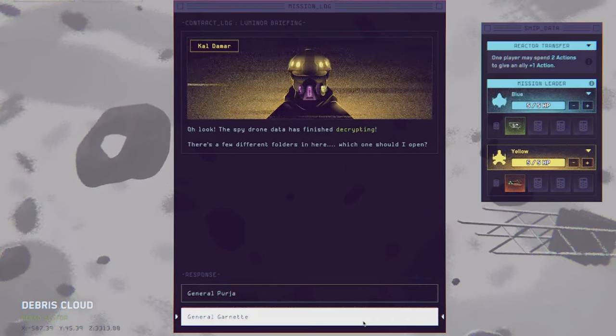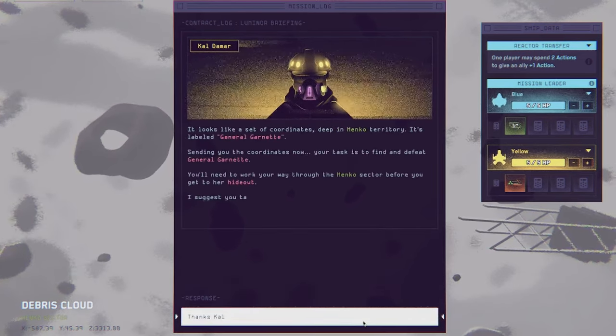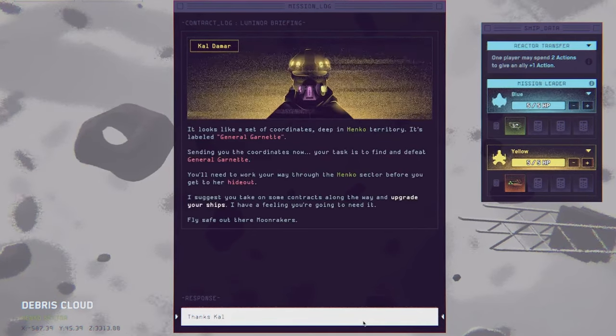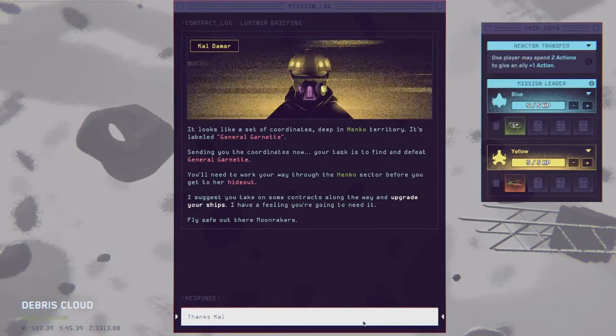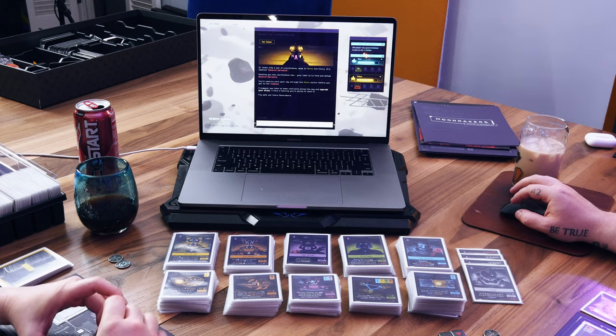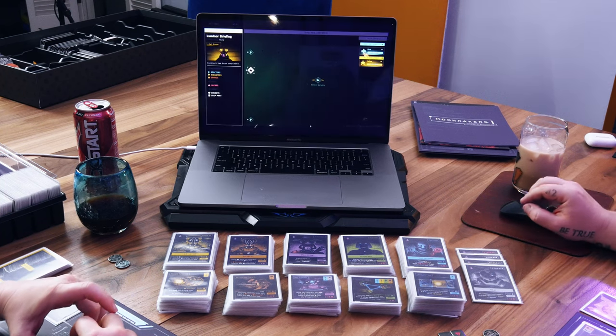So let's go ahead and do general Garnet. It looks like a set of coordinates deep in Hanko territory is labeled General Garnet. Sending you the coordinates now, your task is to find and defeat General Garnet. You may need to work your way through the Hanko sector before you get to her hideout. I suggest you take on some easy contracts along the way to upgrade your ship. I have a feeling you're going to need it. Fly safe out there, Moonrakers.